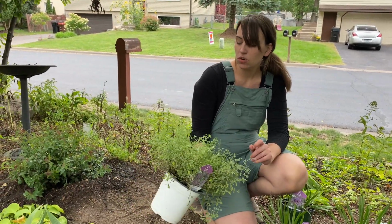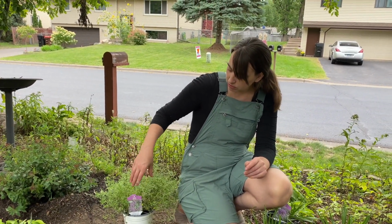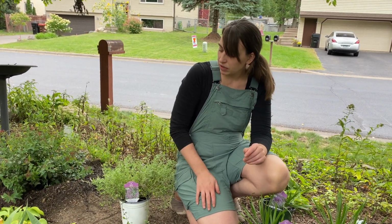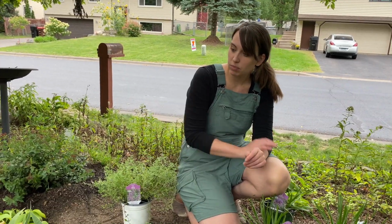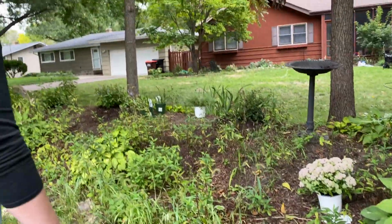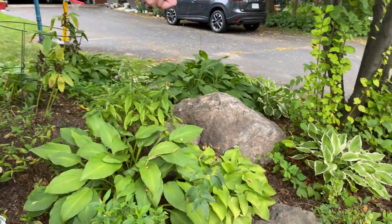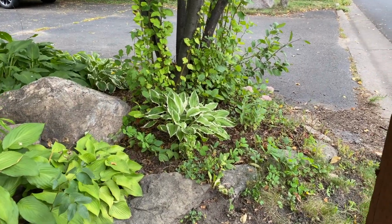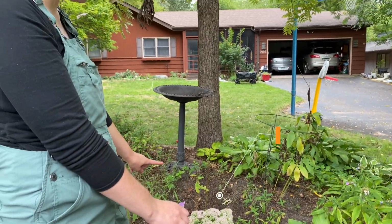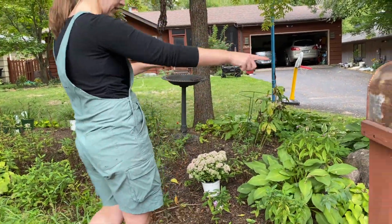Kit Kats. So we'll probably split this, put half here, and because Nepetas are so strong and resilient, the other half will go onto the big part sun hill that really needs to be a tough plant to make it. Yep. So I think this will make it. Perfect. And then last we have two sedums. This sedum over here is an autumn joy that Jenny gifted to me. Then I have this sedum powder puff that was just chock full of dense blooms and I thought looked really cool. So that will pop here to play kind of with that sedum.